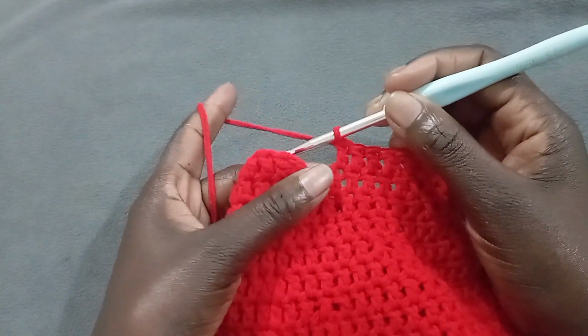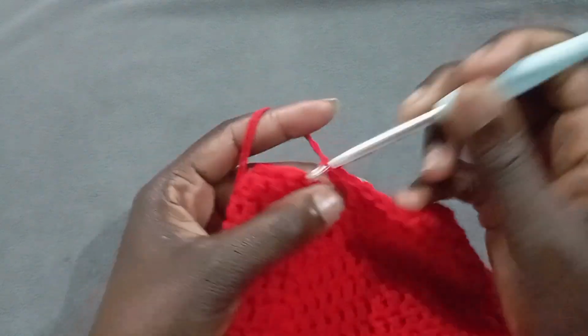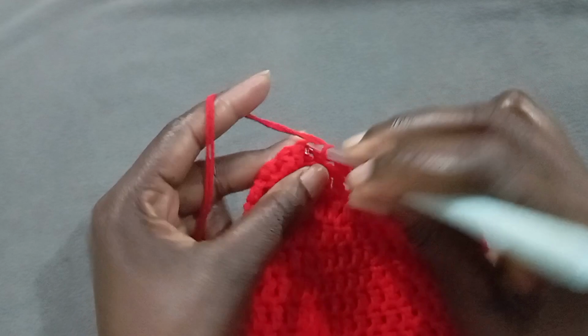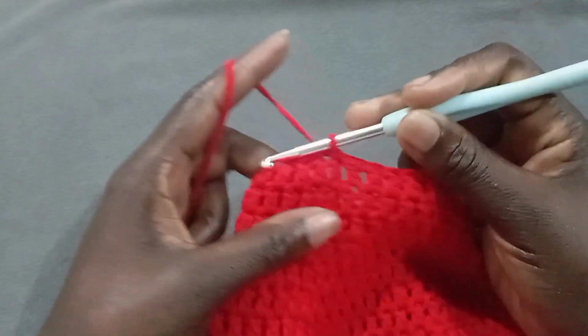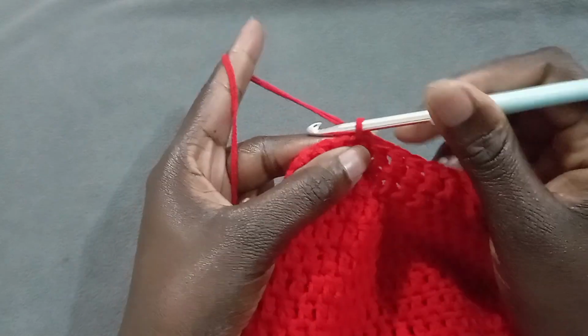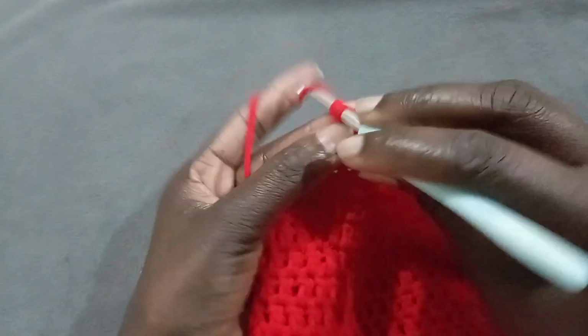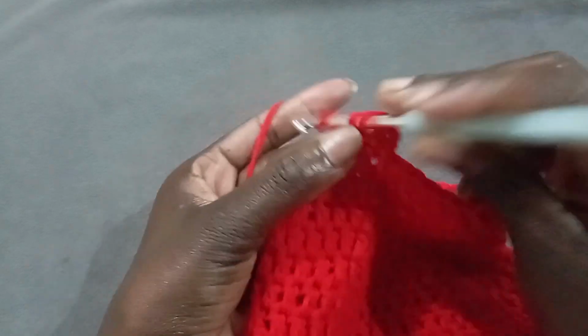We are remaining with 1 stitch. I will work a double crochet and make a slip stitch to finish row 19. Then we are going to row 20. We will chain 2 and work a double crochet in each stitch around.